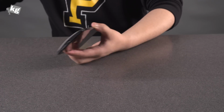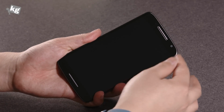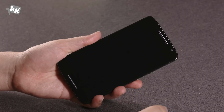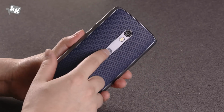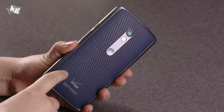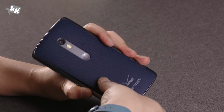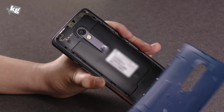That's totally not recommended. So here we go with the 5.5 inch Full HD display, Gorilla Glass, receiver, front-facing speaker. Is that a speaker? I think that's a speaker. Front-facing camera, and on the back we've got the camera over there with the Motorola logo. It doesn't press, it's just a decorative button there. Dual LED flash and the Verizon Droid logo, and the back panel over here is removable, so if you want to interchange that with some other colors, you can totally do that.